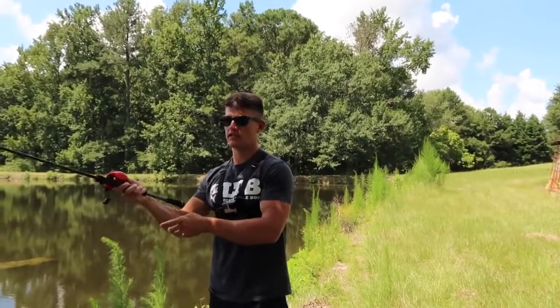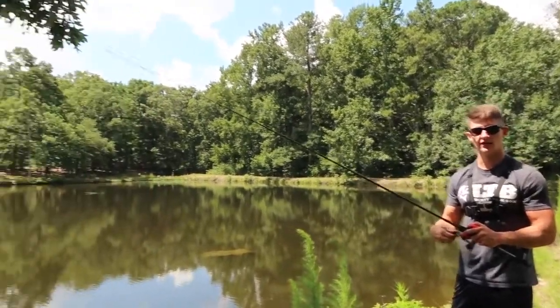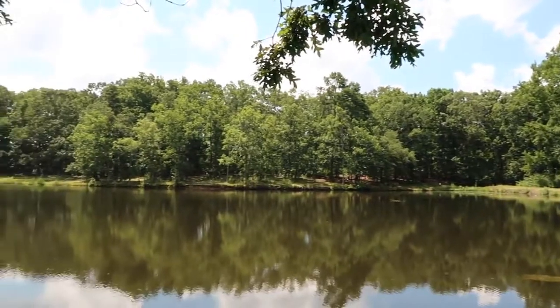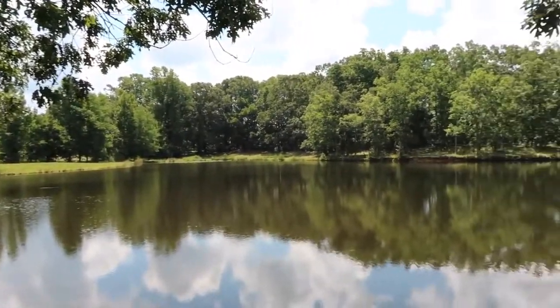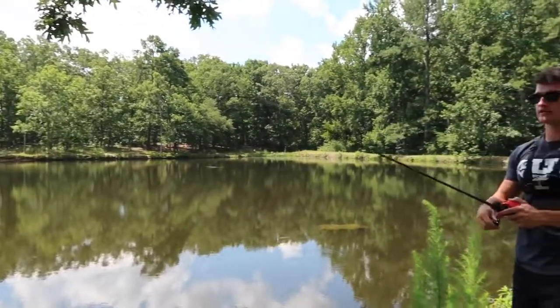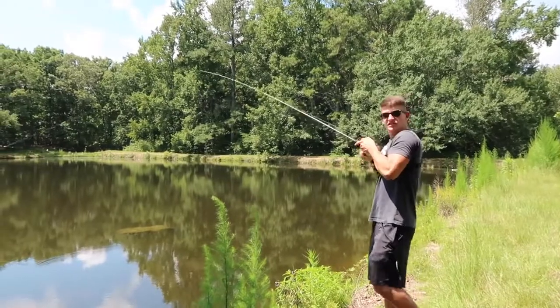So another way to work this bait is simply popping your rod like this and kind of swimming this thing. It kind of looks like a little swim jig, you know? You're adding movement to that bait, and you're covering a lot more water. You're not gonna be soaking this bait. You're gonna be popping your rod like this, just like that.